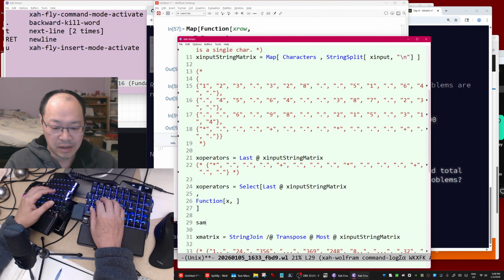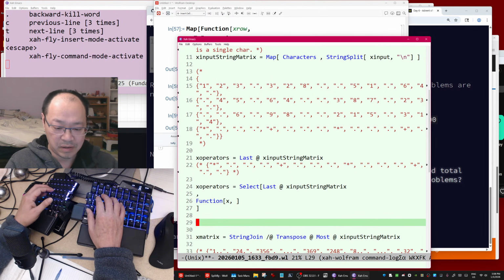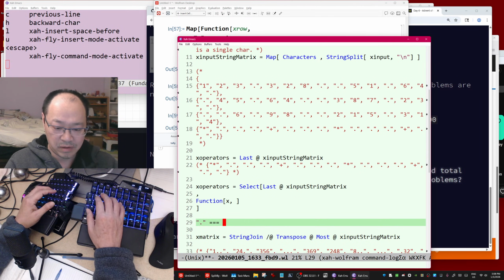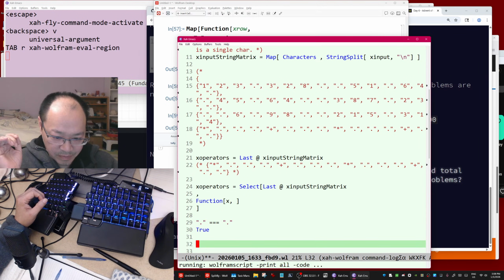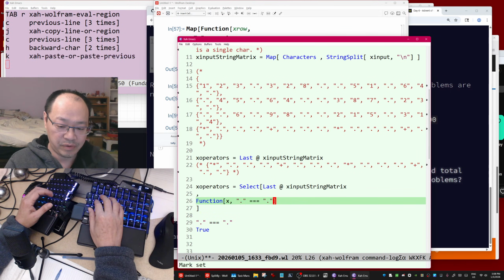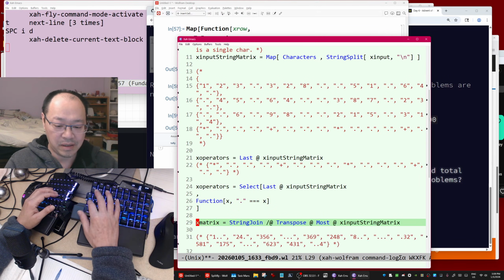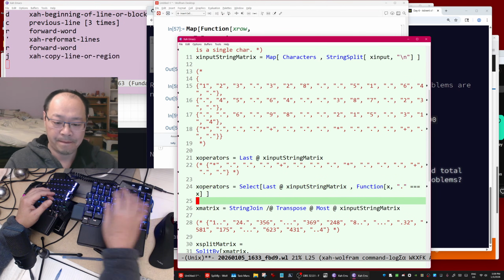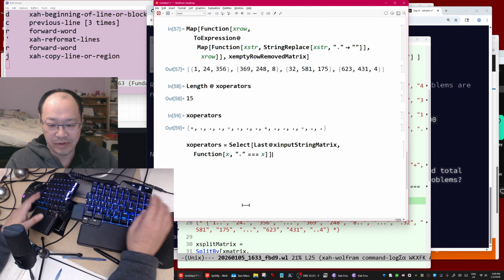Same Q, yeah, we can do this, dot equal dot. It'll return true, right? Because it's the same string. So what we have to do here is that equals to X. Okay, delete that. So the operators select, we can run it and see if it works.